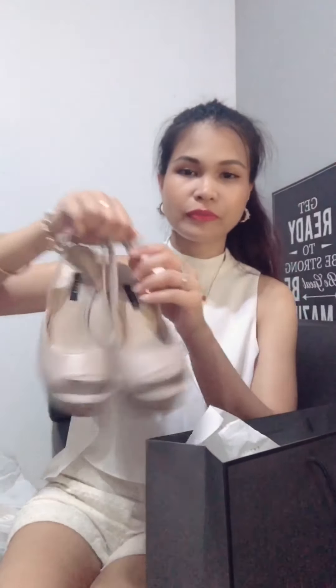Next is something from Pedro. This is just a bag because I decided to wear the items from Pedro already. It's just one item — a pair of sling bags. Just the great basic ones. These were all on sale, so I picked them up. And these are so light, very light.